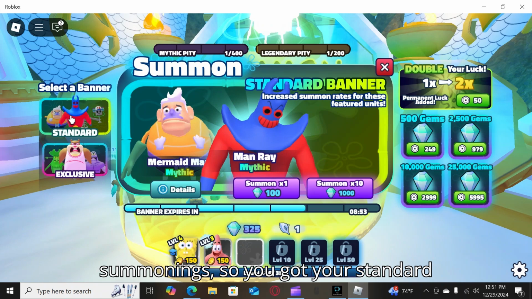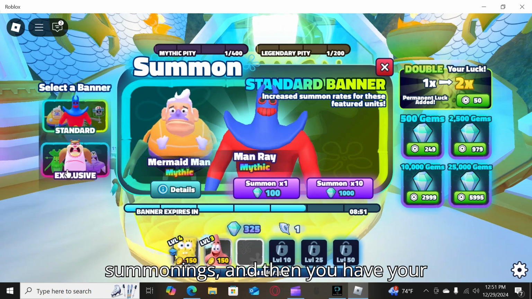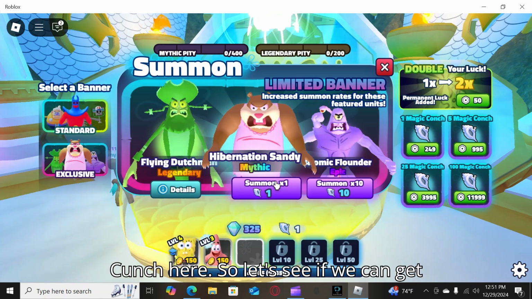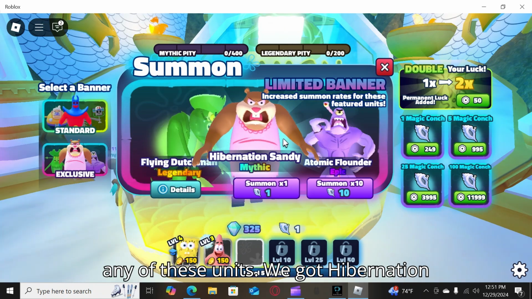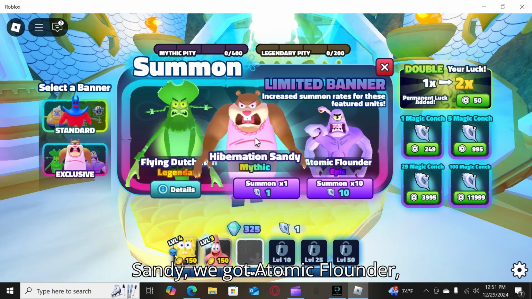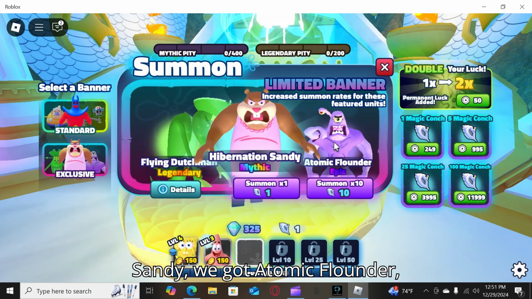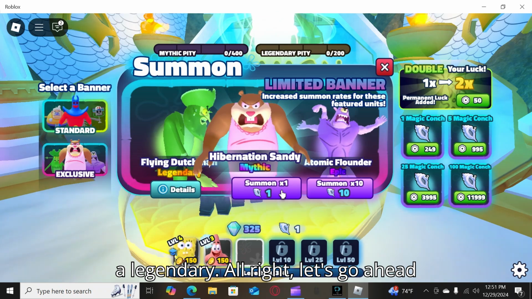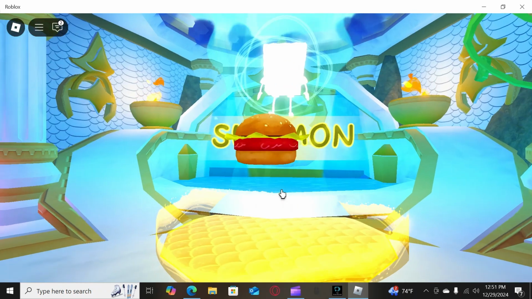So you got your standard summonings, and then you have your exclusives, which cost the conch here. So let's see if we can get any of these units. We got Hibernation Sandy, we got Atomic Flounder, and we got the Flying Dutchman, which is a legendary. All right, let's go ahead and summon one and let's see what we get.